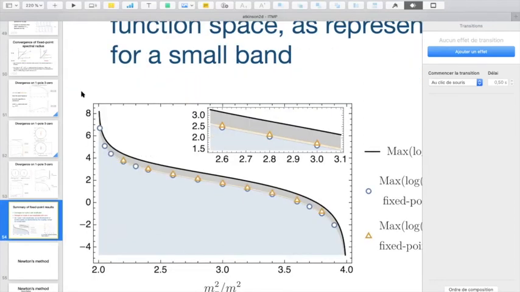So here you have the logarithm of the coupling, and here you have the mass of the bound state. On this black curve are located integrable theories that have just one bound state and no zeros. And those are the ones that maximize the coupling. So this region here is special, it's inelastic. It's purely elastic amplitudes that have exactly one bound state and no zero.